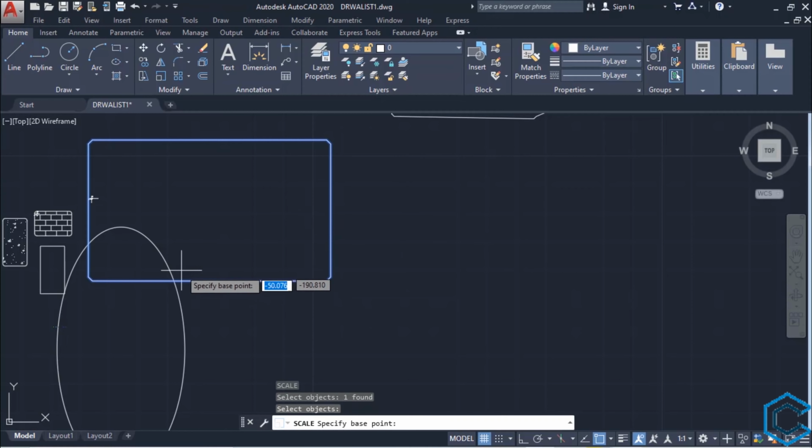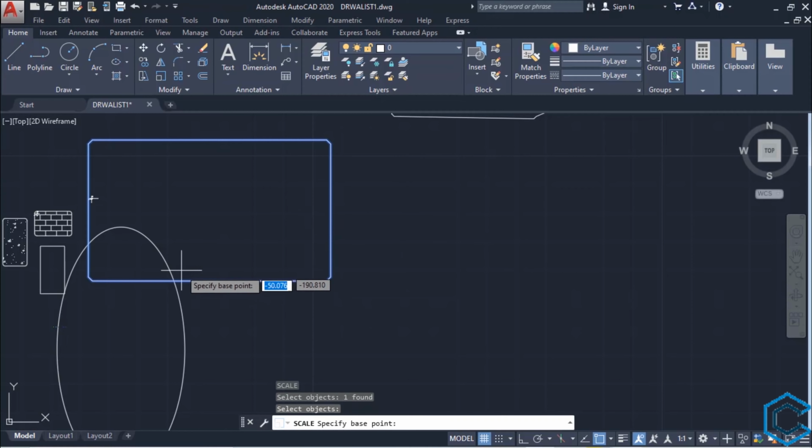Now let's say that you want to enlarge this object, and at the same time you want to keep the original one as it is. So go to command line, select copy or else type C, because it's highlighted by blue color, type C, enter or space. As we can see now, the original object will remain the same and the copy will be enlarged or reduced. So if you want to enlarge it, move away from the base point, and if you want to reduce it, move towards the base point. So let's say that we want to reduce it, so move towards the base point and then left click. So this is the original one and this is the one which we just reduced.